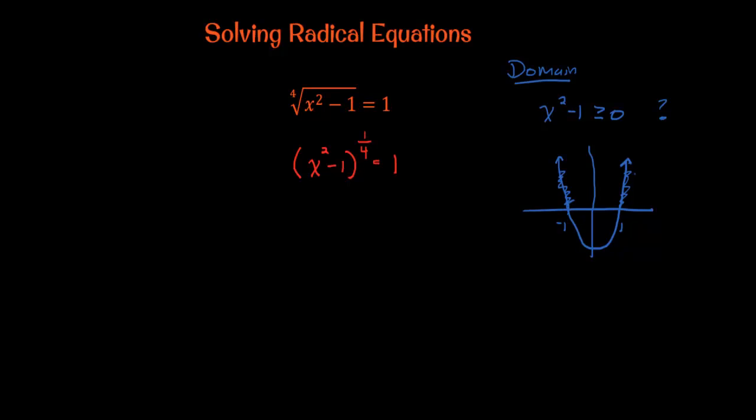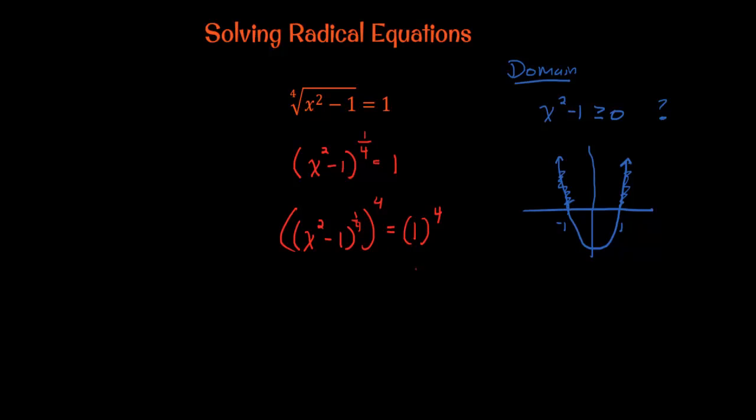But I do not want to have to worry about doing that in a problem that's just stating to solve a radical. That's the reason why I always recommend to plug in at the very end to make sure your answer is correct. So in order for us to counteract that fourth root or the 1/4 exponent, we're going to have to raise everything to the 4th power. So we're going to have x squared minus 1 all to the 1/4, and we're going to raise this all to the 4th power. But whatever I do on the left side, I have to do on the right side.